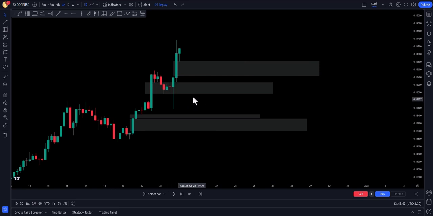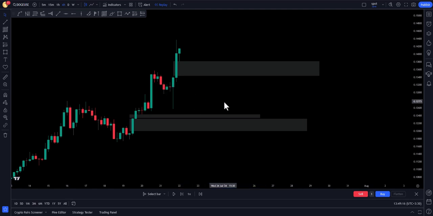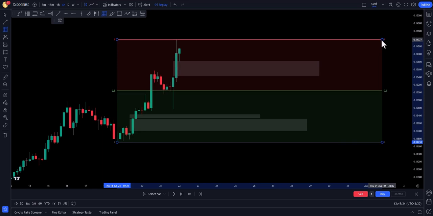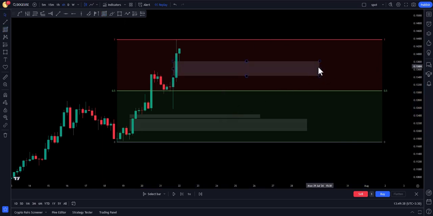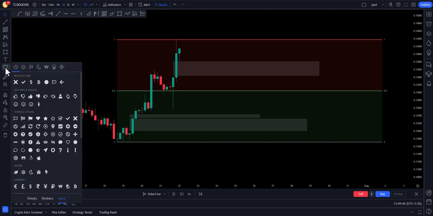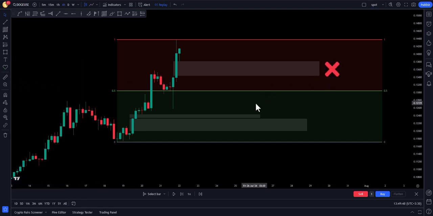Rule number 1 states that gaps must be unmitigated, so we don't need this used gap. Rule number 2 says that in an uptrend, we look for gaps in the discount zone. So, let's assume the price is going to come down and retrace. This means we shouldn't consider this gap. Rule number 3 tells us that the gap in the extreme zone has the highest priority, which means this gap. In an uptrend, the lowest gap has the highest importance and priority.